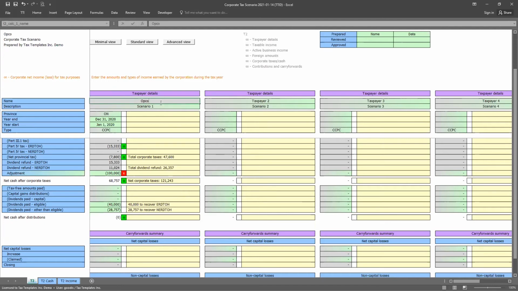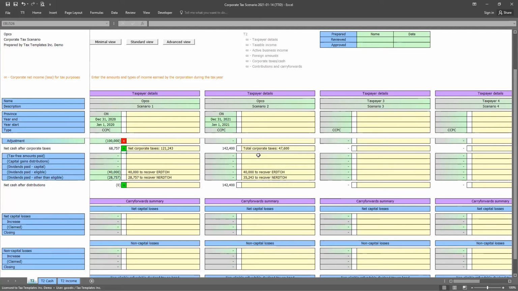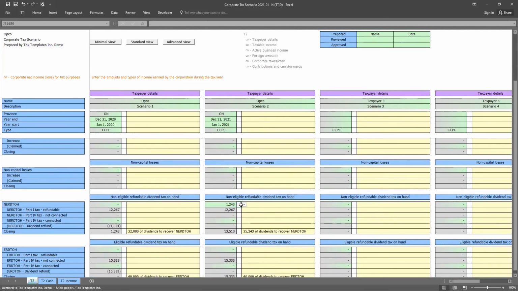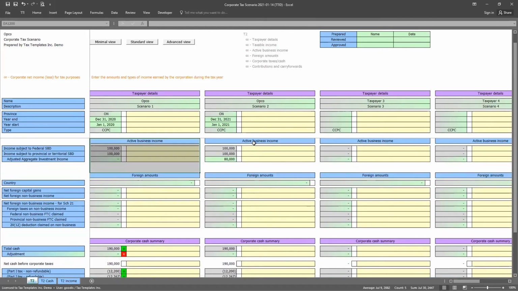Now, as I mentioned at the beginning, everything is still driven by client's name. So if I put in OpCo in scenario 2, it's going to populate all the information for OpCo scenario 2. If I want to do a multi-year plan for OpCo, I can change this to 2021. And you will see it'll populate all the same information. And for key balances such as carry forwards, your ending balances become your opening balances. If I were to go look at our AII, for example, that's going to be populated, which could grind down your SBD limit. So all fine details like that are worked into the corporate tax scenario when doing a multi-year plan.